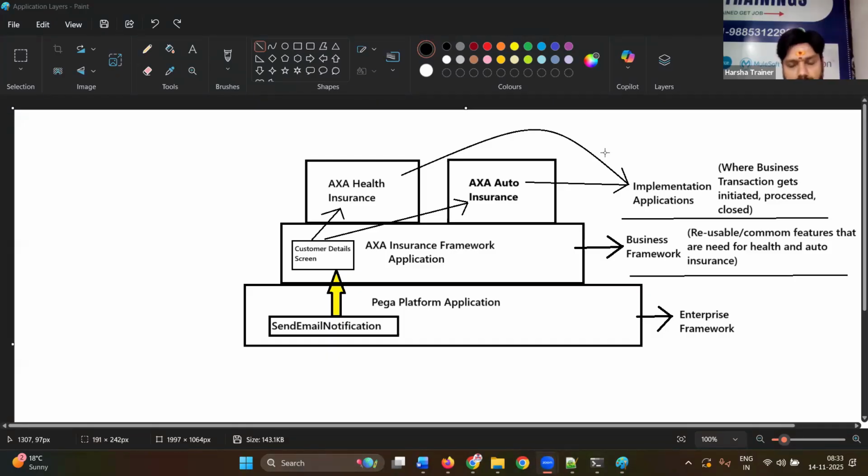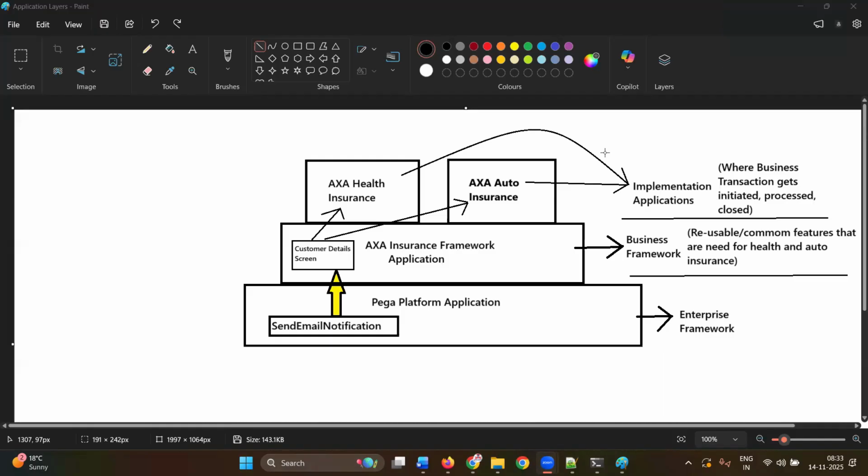Come again, I did not get that point. You said if there is a need of having two business frameworks side by side, that needs to be done. Okay, side by side frameworks possible. Technically, it is possible.